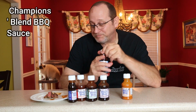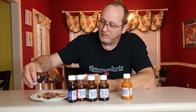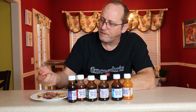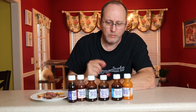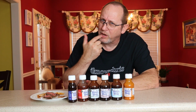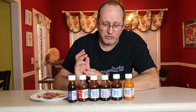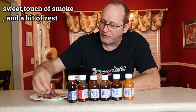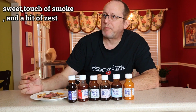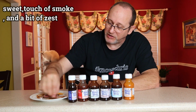Now this is the Champions Blend. Rotate the plate again. Pour some out. Pour's pretty good. It's not a real runny pour. Try a little bit on our finger. Okay. Going for another little taste there. It's a tangy, sweet barbecue sauce. Best way I know to say that, it's a tangy, sweet sauce. It hangs on the meat. Pretty good. Not my favorite, but it's edible.